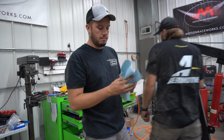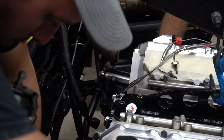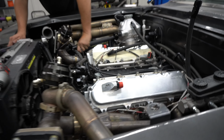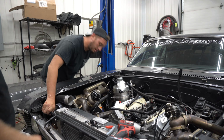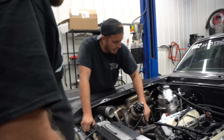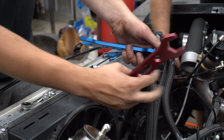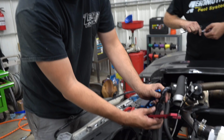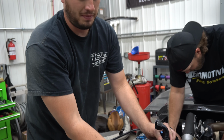Basically ready to start. Let's go. Last time I pulled this thing out, I was at my own house. Long time ago. Hot pipes move around a lot. Every time you put them back together, it's a little bit different than the time before. Not quite lined up. That one's on. Okay. On the home stretch. Just fixing stuff we didn't do right the first time. Or the second time.